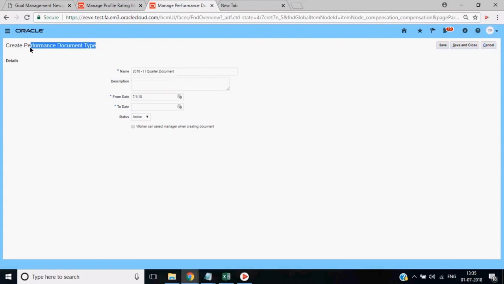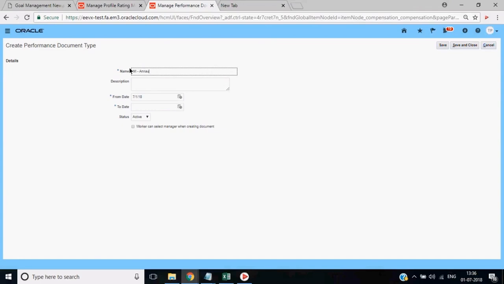So this document type will be used in the coming sections. I will tell you how this is used. I will create one and come back to the sections, then you will understand how this is linked. Yeah, I think maybe that will be nice. Yeah. Thank you.